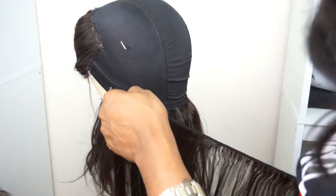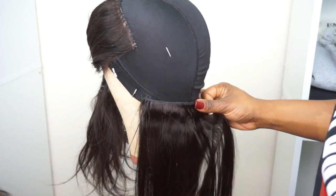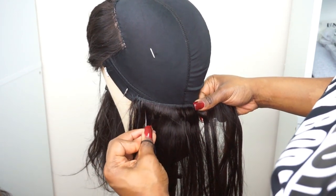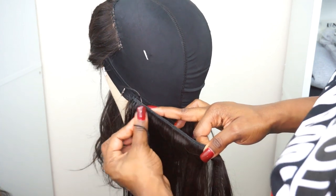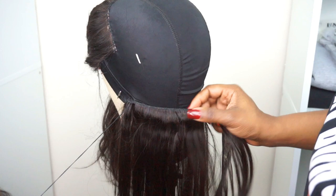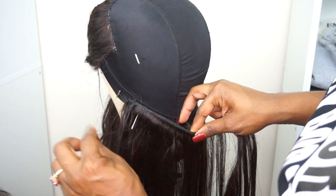Because if you guys do not notice, when you make your custom wig, the wig cap tends to move. You're pulling, you're yanking, and that moves the wig cap. So if the wig cap is moving, reposition it. Because if you don't reposition it, once you get done with making the wig, your wig is not going to fit properly. So I'm always repositioning and adjusting the wig cap just to make sure it stays in.